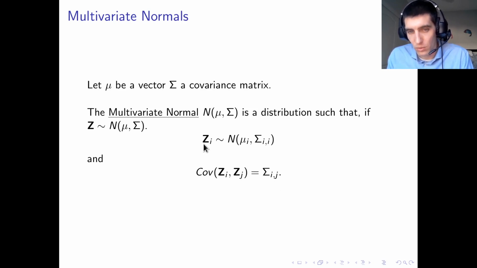Okay, so a multivariate normal means that for each element in the random vector, we have a normal distribution with mean mu i and variance given by the appropriate diagonal term, and then the covariance terms, that is how they relate to one another, are given by the off-diagonal terms. So an easy way to think of this is it's basically a way of tying together a bunch of univariate normal distributions. We have these univariate normal distributions, and then they have covariances given by the covariance matrix sigma. Okay?